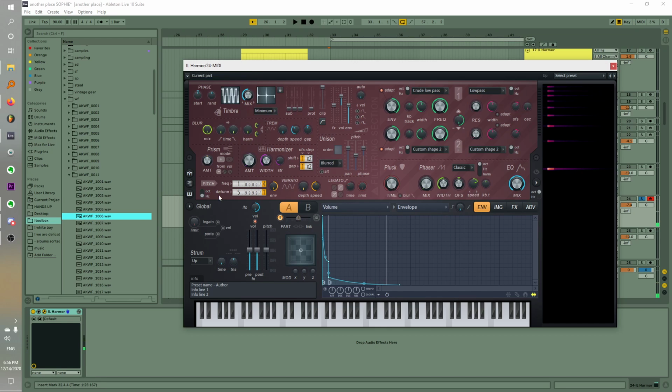Oh, yeah, right. Sorry. I don't mess around with the stuff. Okay, I'm not going to. I'm also going to flatten this out, put it back into its default settings so we're not doing too much. Oh, as you can see, detune does a lot. It really does a lot.